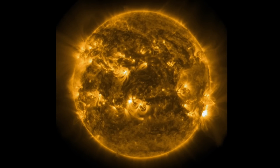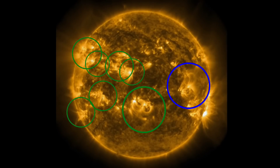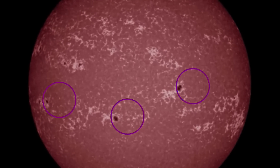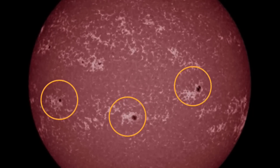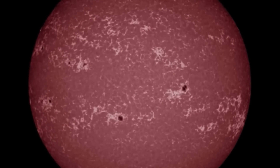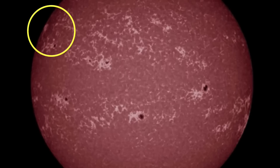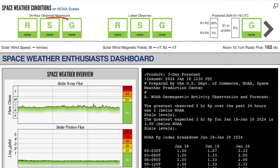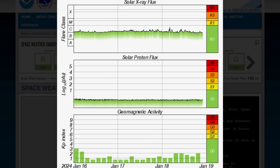Thank you all for watching today. Hope you're enjoying all of these updates. Hopefully I can still continue to do so come February with the new Google guidelines. We have eight sunspot regions and about five coronal holes in the sun right now, very large sunspot regions, notable there in the top left cresting in.